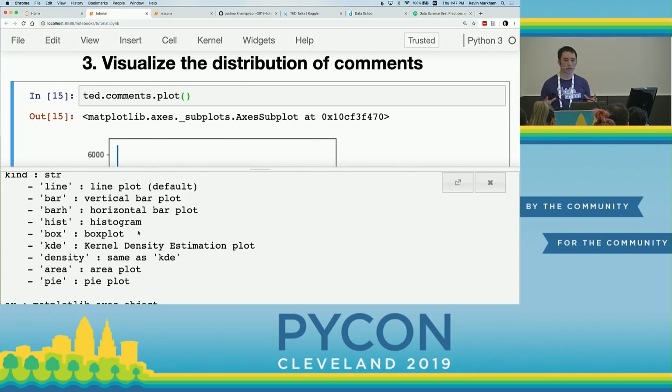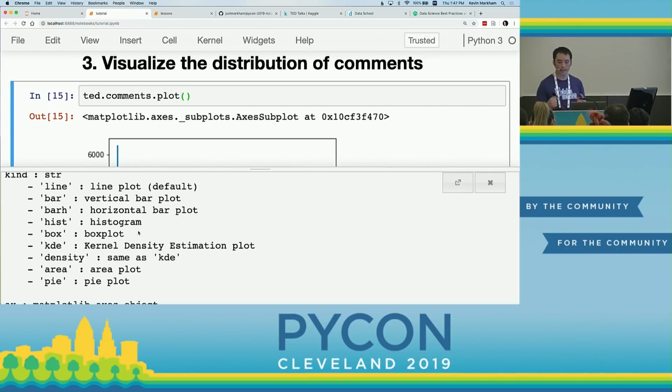So the exercise is really, again, I want you to visualize the distribution of comments. So the first step is I want you to figure out what plot to use for that. And if you don't know the terminology, you're looking for a plot that summarizes how often particular values are occurring. This is called the frequency distribution. And when you've made this, it should be easy to see: are there a lot of low values? Are there a lot of high values? Okay, so that's step 1, pick a plot type.